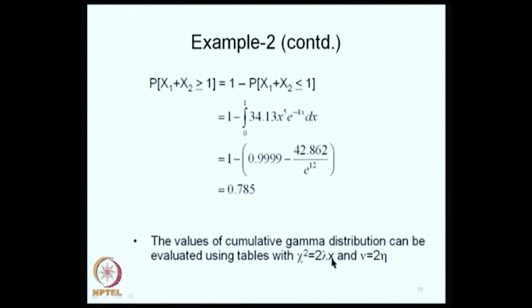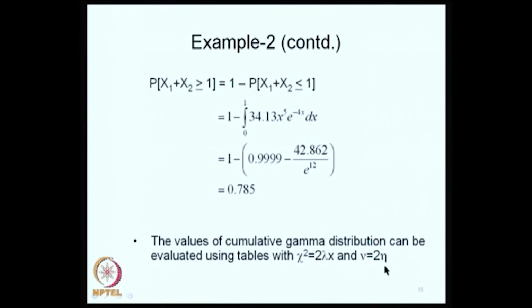This x is associated with the event that you are talking about, that is, x greater than or equal to x, x less than or equal to x, x lying between x 1 and x 2, etcetera. Once you specify this value of x, you get chi square and you would have known nu. With these two values you enter the tables, and in general the tables give 1 minus F of x. You can refer to the classic textbook by C. T. Haan, Statistical Methods in Hydrology, for which I have given the reference in the first lecture.